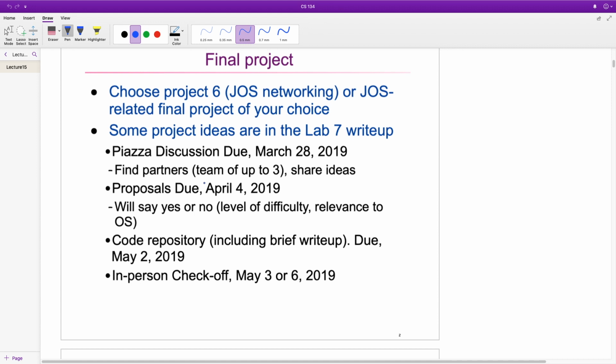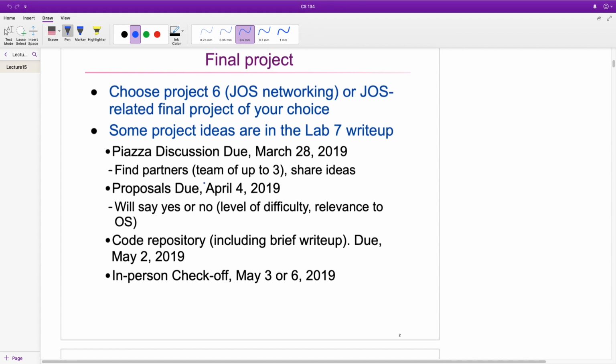There's not really a due date for the discussion. It's like, don't wait until April 3rd to start looking is really what I mean. The only thing you turn in is your proposal. And then you basically got a month. If you want to turn in a proposal before that and get my okay, because you have some extra time to work on the lab, then feel free.